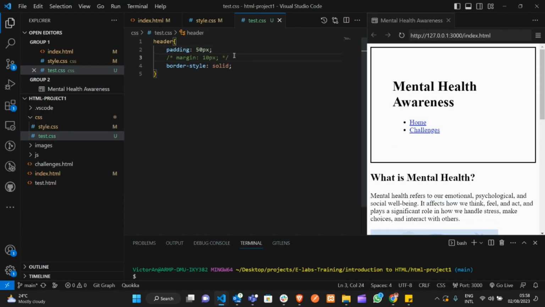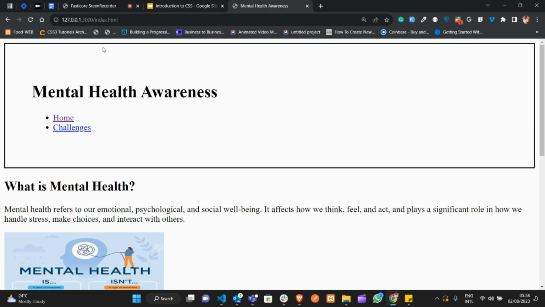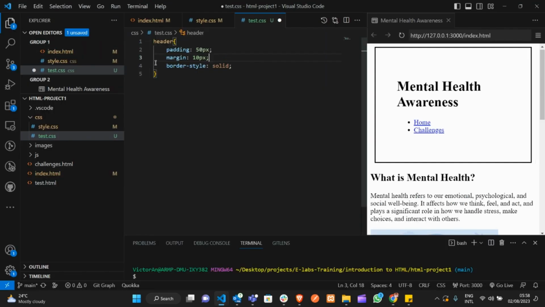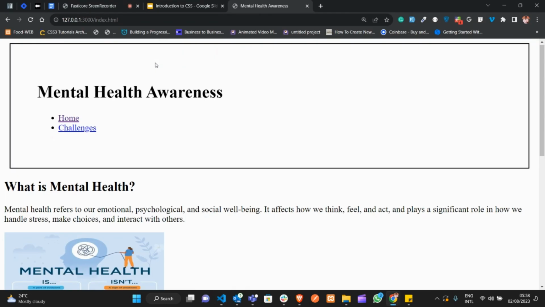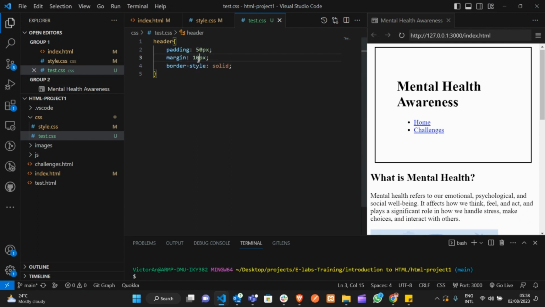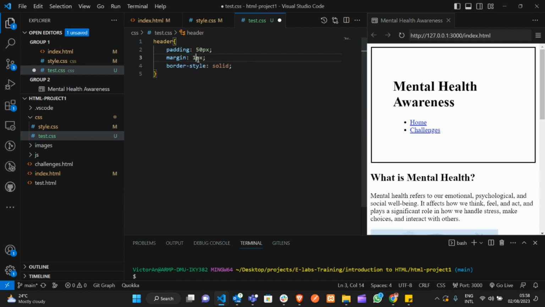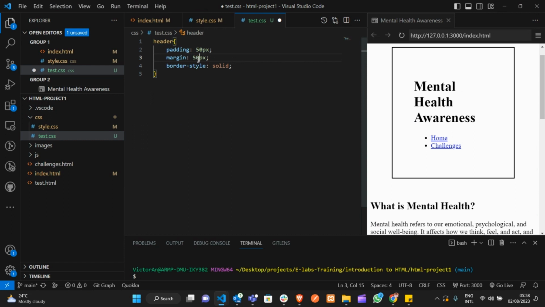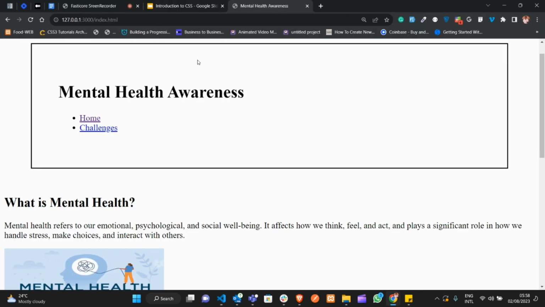And then we have margin, which is the space outside, after the border. I added border 10 pixels, and as you can see, there is already a space just after the border, by the corner, the left, right, top and bottom. Now let me increase the value to 50 pixels so that you will understand that it affects.